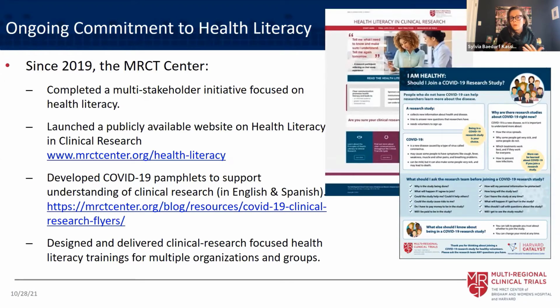But what we learned in that work was that health literacy, clear communications, plain language, numeracy, design, all of these things need to be applied to those end of study result summaries. And surprise, all of those things need to be integrated, not just at the end of study, but all the way through the clinical trial life cycle.